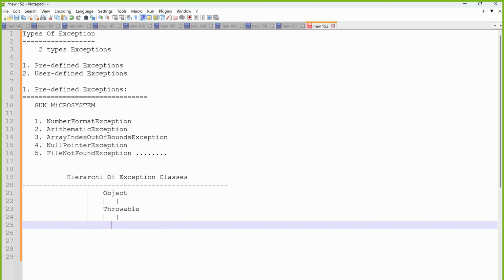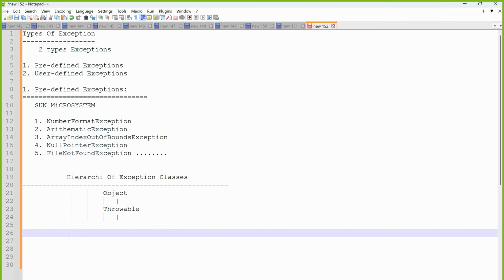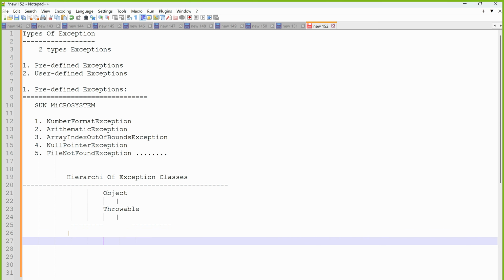Errors can occur at the compilation phase and runtime phase. The exceptions occur at runtime only. Sorry, let's come down. It's here. Okay, so this is an error.